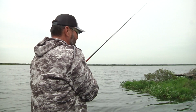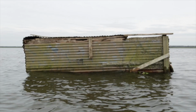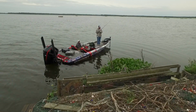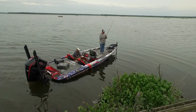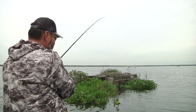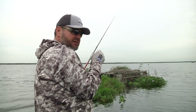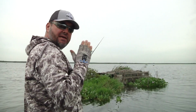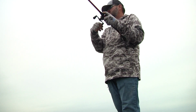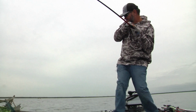All these duck blinds are a little different. This one here has some hyacinth and some other weeds blown in on it. Some of the other ones were just straight wood. Another thing is, especially when I get around where they're dilapidated, I'm feeling out there. Like that first big one I caught was on a piece of cover that I couldn't see. So what I'm doing, I'm pitching up there to all the visual, and then I'm fishing that bait back to the boat because I'm feeling that wood on the outside. And that first one, I came over a piling or something off of that blind that was out there under the water, and that's where I got bit.